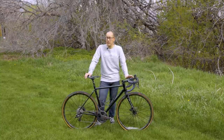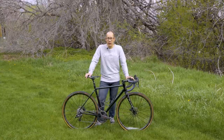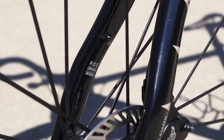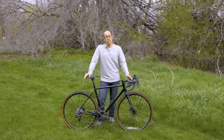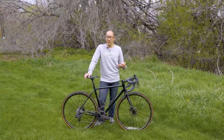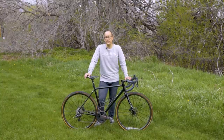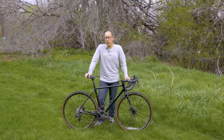Did I notice the weight while riding? Not really — especially on rides with rolling terrain and not a huge amount of climbing. I was paying more attention to how nicely the bike rolled, handled, and felt overall. I did notice the weight on really big days with a lot of climbing, because it's hard to ignore carrying an extra kilo relative to a really light bike. But if you're going after a super lightweight setup, you're probably not looking at a steel bike anyway. All in all, the weight really wasn't that big of a deal, and the pluses outweigh the minuses.